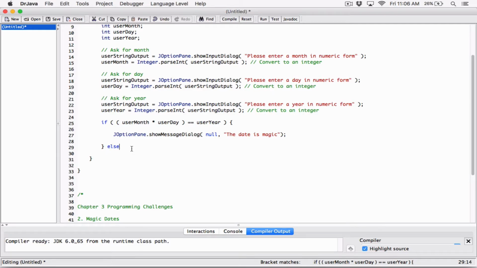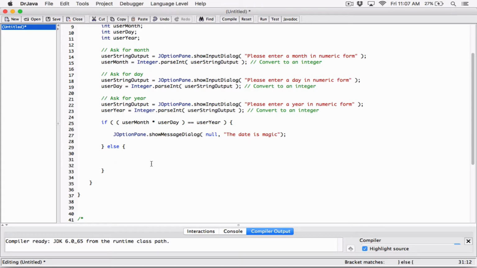So else, I'm putting it right after the if block that's going to conditionally execute. So the else, I'm going to go ahead and create it also, it's a block also, and indent it so that it matches the if statement.